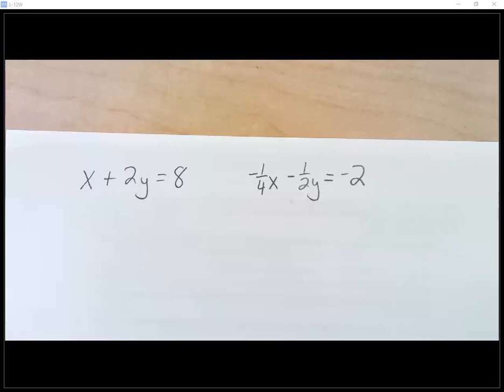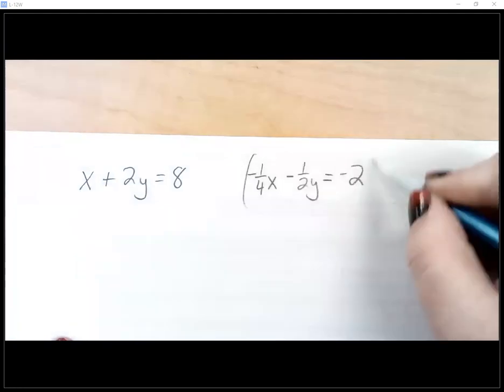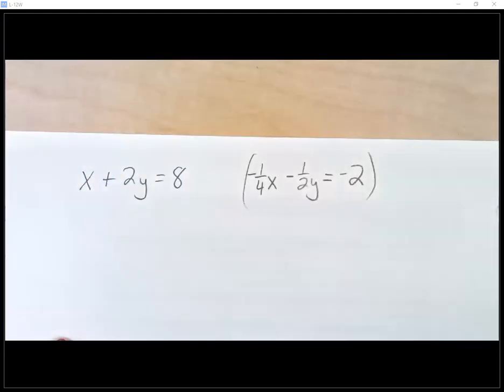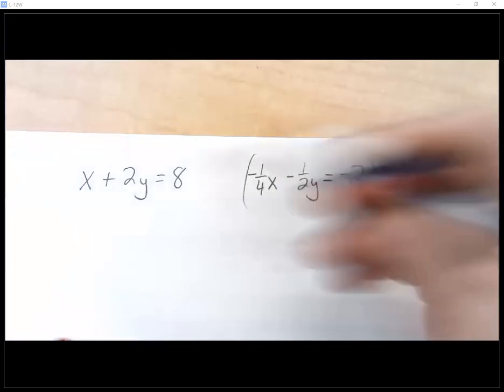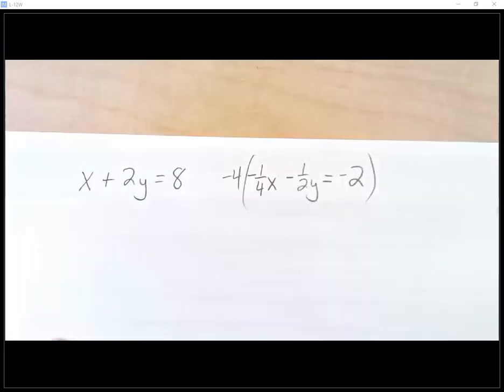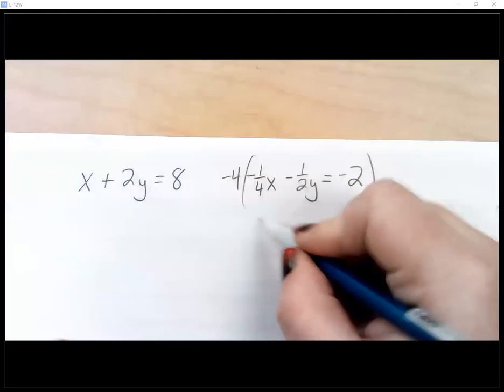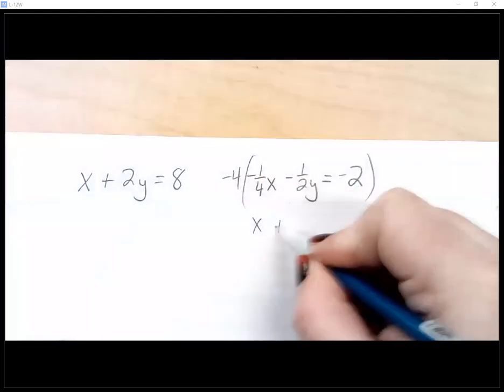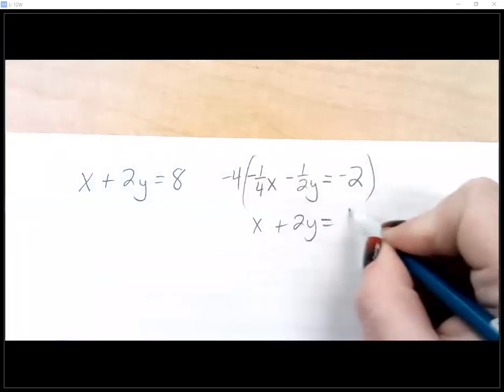You arrived at your answer? All right, Zach, tell us. This one's infinite. And you get there so quickly because in your second equation, you're like, oh, I have fractions. Let me clear them real quick. So you're going to multiply everybody by probably a 4 or a -4. I might do a -4 just because everybody's negative. So let me multiply by a -4 to turn them all positive. And once you do that, you're like, oh, hey, look, it's literally the exact same equation.